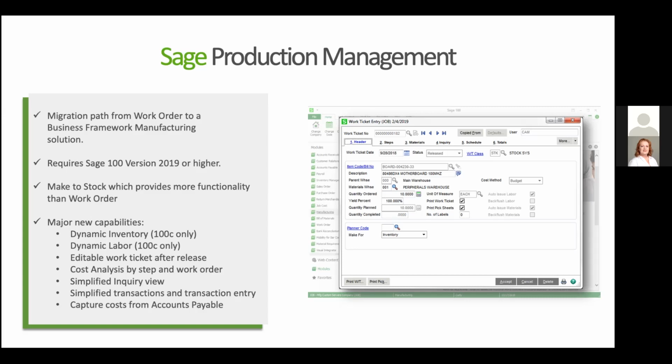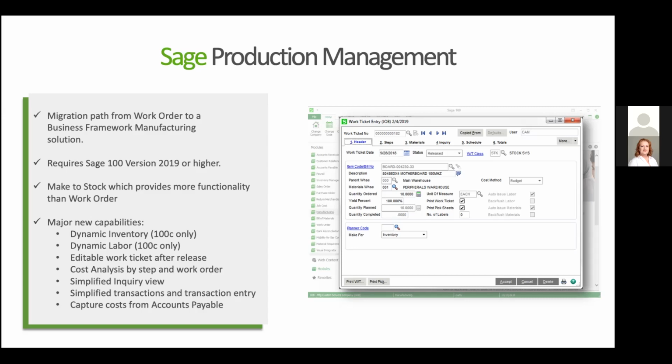Your production management will require Sage 2019 or higher. That's a little old because Sage is going to be releasing 2022 here in a little while, and then 2019 is going to be a little outdated. So we always recommend you work with your Veracruz partner and deploy the latest and greatest Sage version. But at the very minimum, we require Sage 2019.